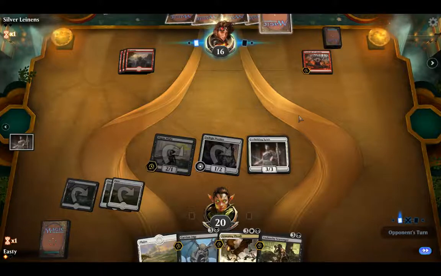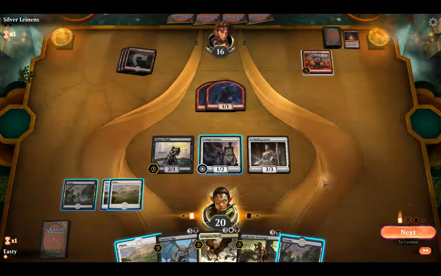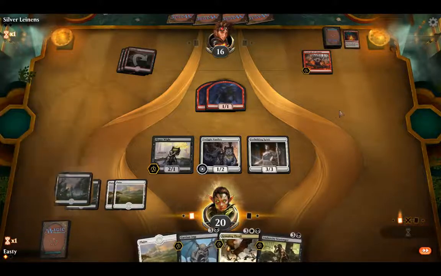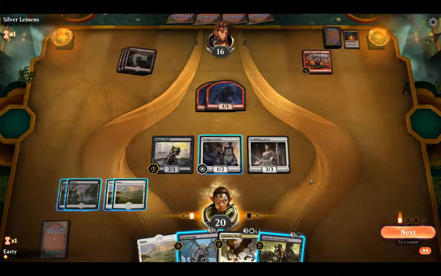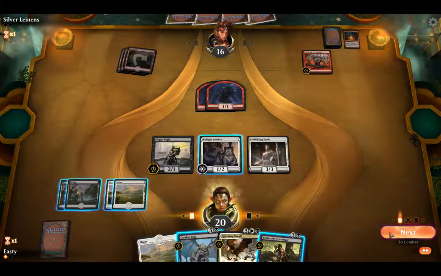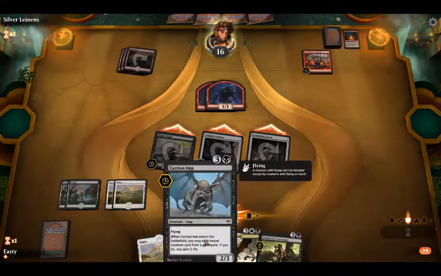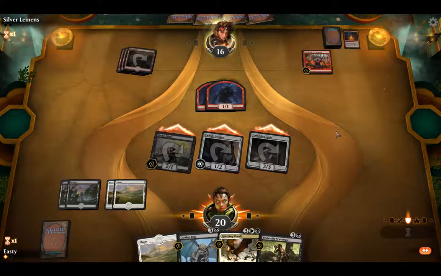Goblin Gathering. There it is. What do I want to play? Probably the Carrion Imp. Will he double block? Do I care? Suppose if he does, that's okay. If he does double block, I'll play the Carrion Imp. If not, I might do the Undercity Scavenger on the Twilight Panther.